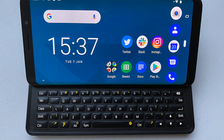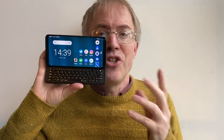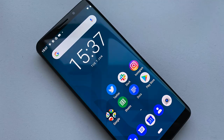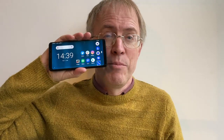And here it is: the first production FX Tech Pro 1, after eight months of prototypes and several recent updates to its stock Android 9 experience to fix touch response bugs. So ignore issues reported by others from late last year — this seems pretty solid now from both a software and hardware point of view.